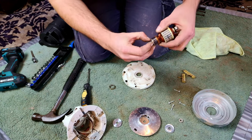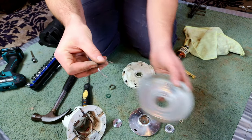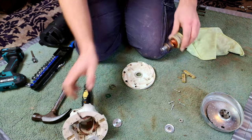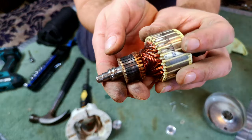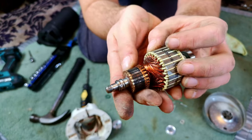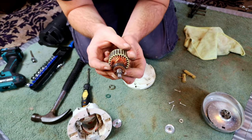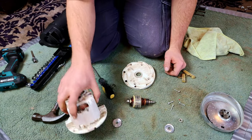Oh no, wait, I lie, there's the bottom dust cover. I also found this lovely piece of metal that's been shaved off, I think it probably comes from the fan case itself. But really, the armature looks pretty scuffed up. I don't think it's really going to run very well anyway. We'll give it a clean up and see, but obviously I don't want to stick a whole new bearing on it, and that's cream crackered as well.